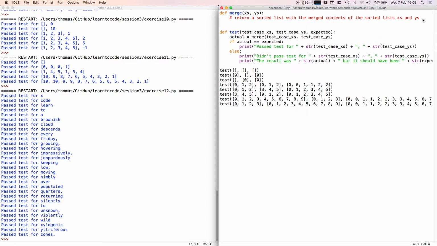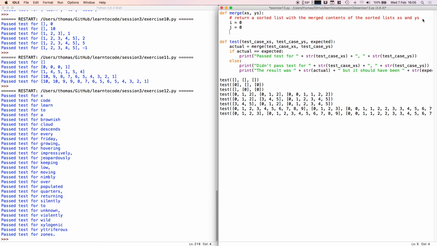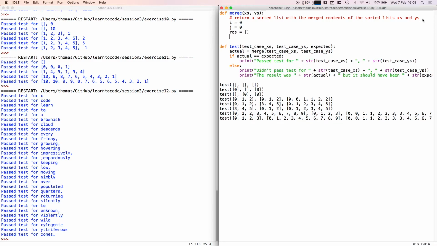The way that this algorithm will work is to have 2 cursor indexes, so we're going to call them i for x's and j for y's, that move through the lists, and when they get to the end of the list, then we know that we only have to look at the other list. But whilst i and j are somewhere in the middle of x's and y's, we have to pairwise compare the 2 elements to decide whether we're going to take element i from x's or element j from y's first. And finally, we also need a result variable that we're going to store this in.